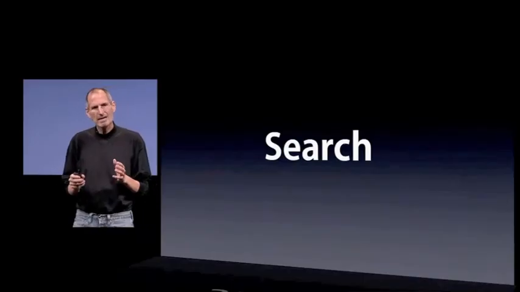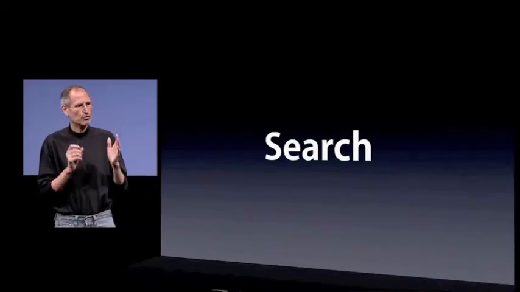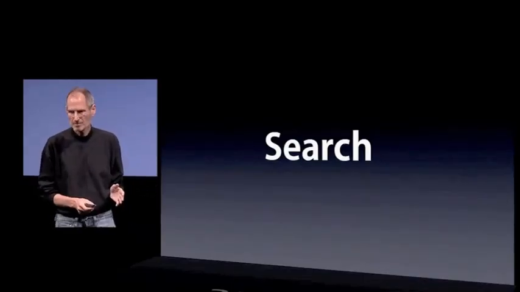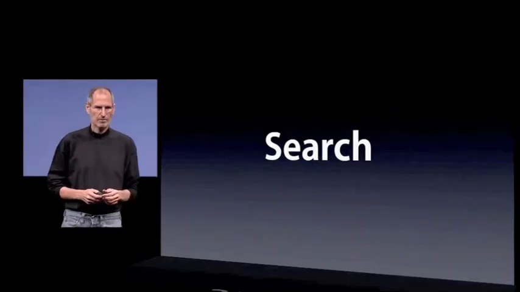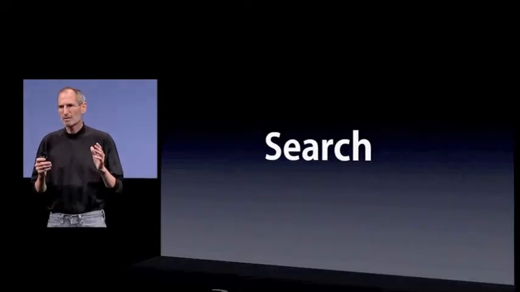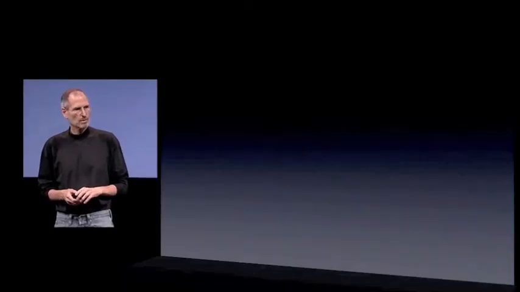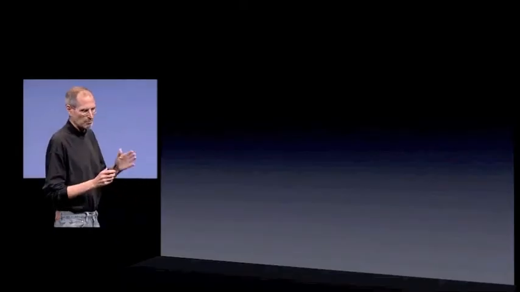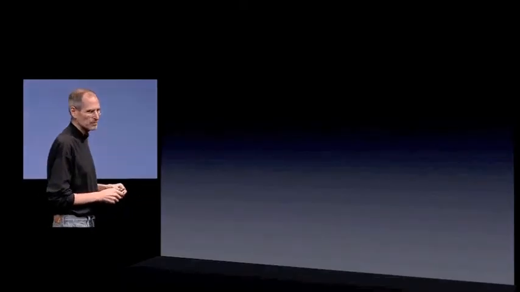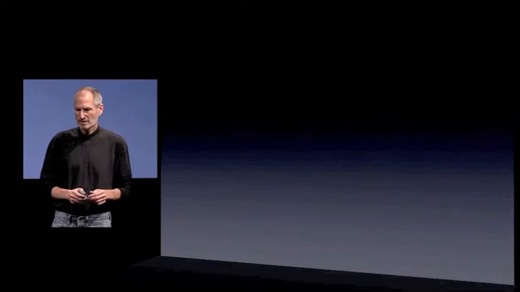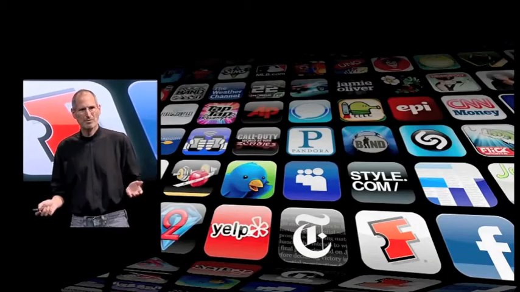Now, when you look at a mobile device, a phone, it's not like the desktop. On the desktop, search is where it's at. Right? That's where the money is. But on a mobile device, search hasn't happened. Search is not where it's at. People aren't searching on a mobile device like they do on the desktop. What's happening is they're spending all their time in apps.